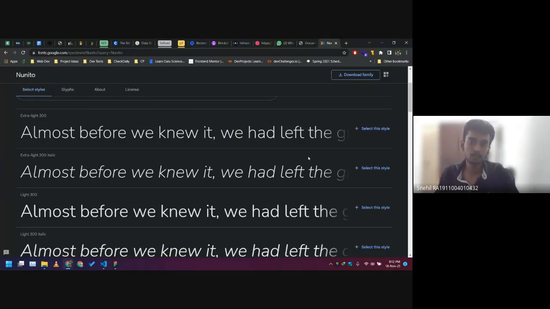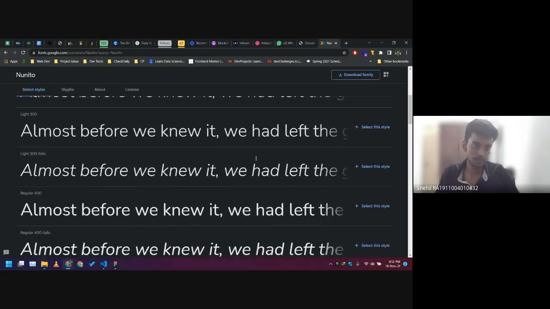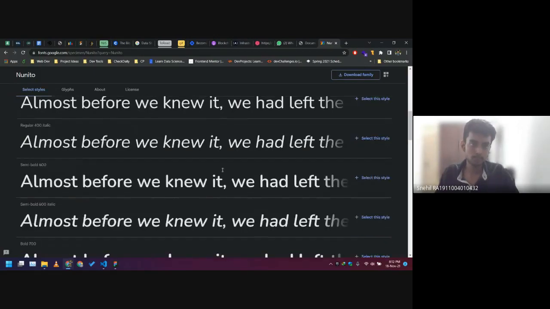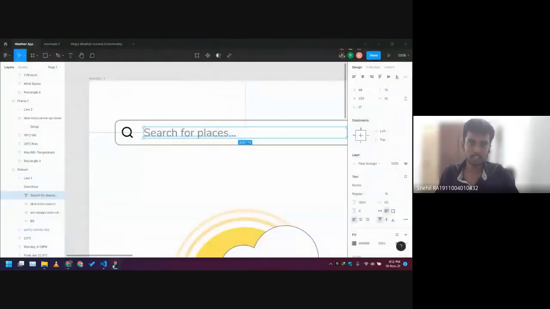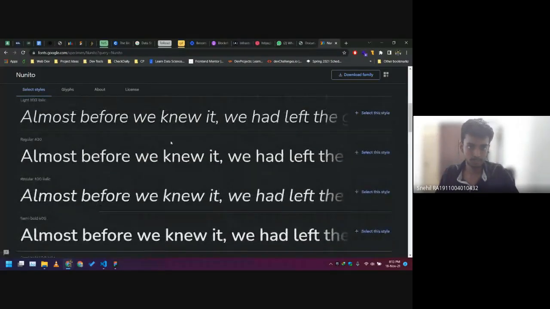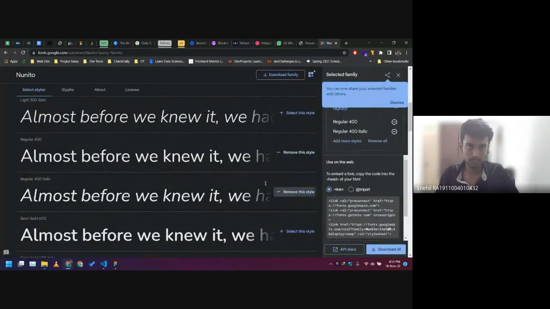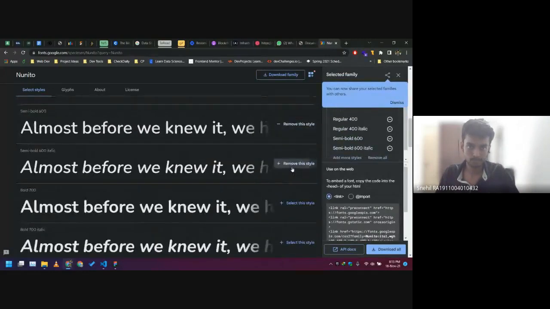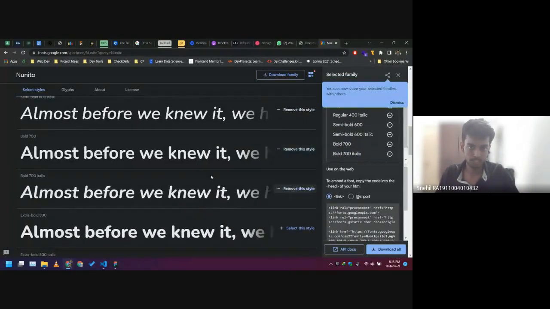A good practice is to not select everything here. Just select the bare minimum styles that you will be needing. So in my design, I've only used the regular and the semi bold, I think. But just to be safe, I'll also select the bold one here. Okay, so I'll select the regular italic, semi bold, italic, bold, and bold italic as well.